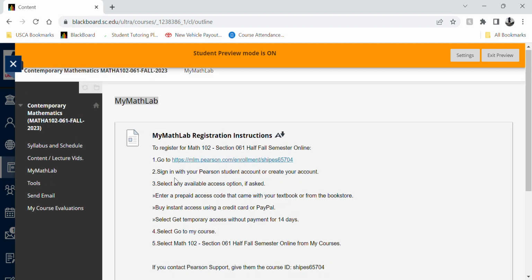You will navigate to My Math Lab for all of the assignments. We do not use ProctorU this semester for this 102 course, but you may be required to use Lockdown Browser. If I require you to use Lockdown Browser, I will walk you through the process of how that is done and put up some instructions for that as well for the first test. I want to get everybody settled into the class before we worry about Lockdown Browser. I'm sure you can make it work, or there's an on-campus computer that you can make it work with as well if necessary.